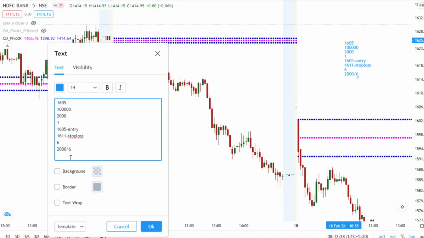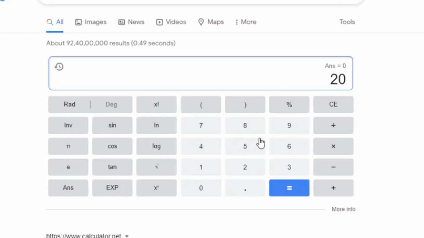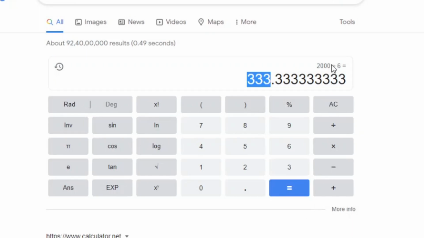2000 rupees is your daily loss, and your risk per trade is 6. Now you should divide 2000 by 6. Your daily loss is fixed at 2000. But your strategy says the risk for that trade is 6 rupees. For one trade you have a 6 rupees loss. Now your stop loss is fixed to 6 rupees for that trade. Now you should calculate. You will get 333 quantities for that trade and for that stop loss. For a 2000 rupees fixed loss, your quantity is 333 quantities.